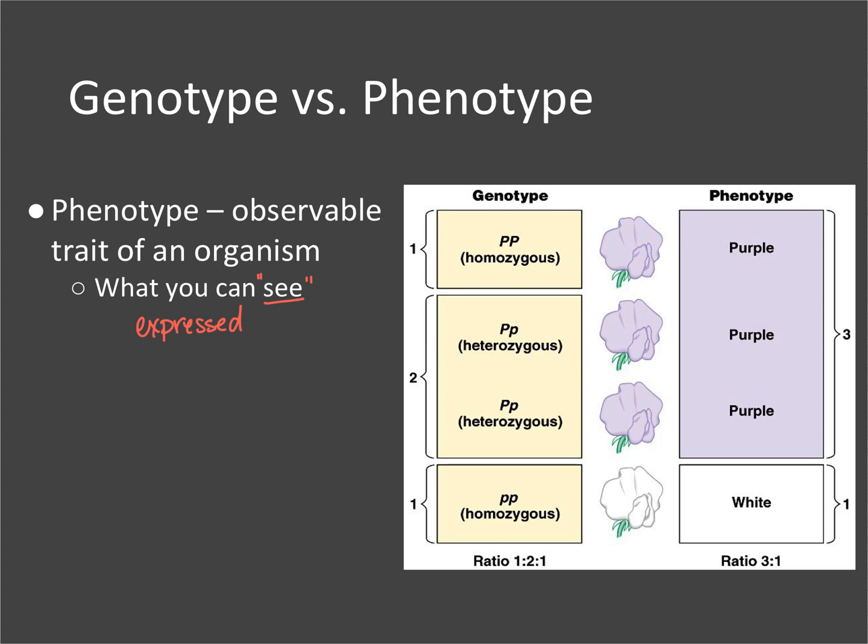So for example, blonde hair, brown eyes, curly hair, tall, size 10 shoes, resistance to certain diseases, intelligence. So all of these things are the expression of the genes. And so the phenotype is what you actually see, what actually gets expressed by your genetics. So it's the outcome, it's the physical thing that you see. In the example with flower colors, the phenotype options are purple or white. All right, so we can either end up with purple flowers like we see in these first three options here, or we could end up with white flowers. And so that's the phenotype. So we can see what this flower color is, even if we don't know what the genetics are behind it.